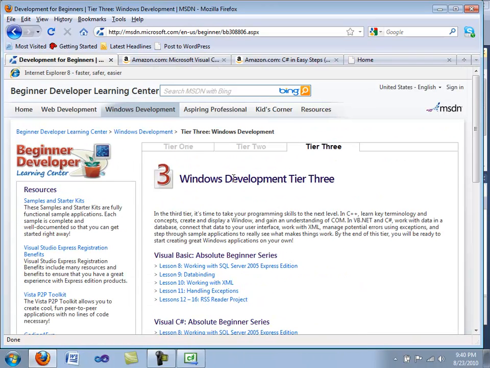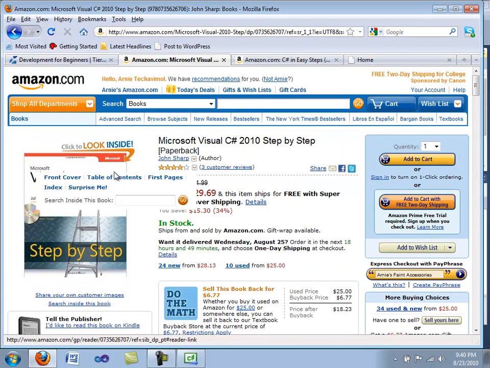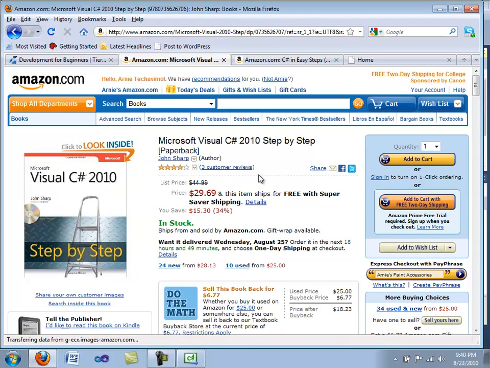Okay, and now that you have the slight basics of Visual C#, you're probably going to want to get some books or resources. And I have Amazon here, and I show the two books that I use. But you're going to want a really big book that explains everything from beginning to end in well-written tutorials, and you can use it as a big reference guide so that if you ever have a question about the language in any way, you can consult this book.